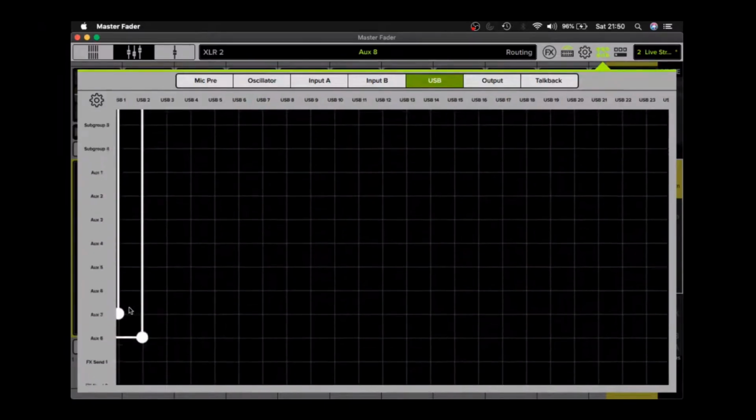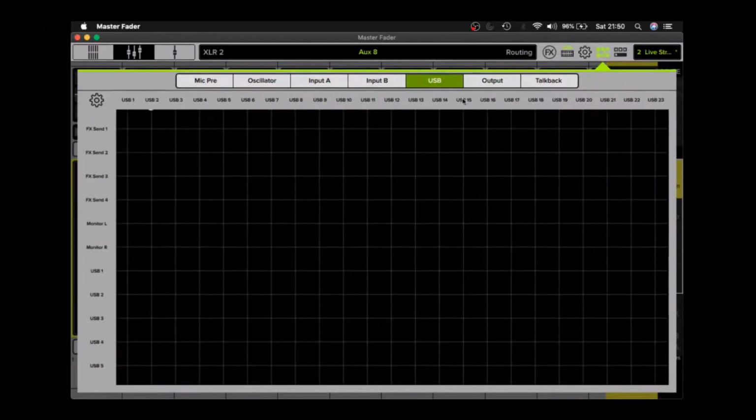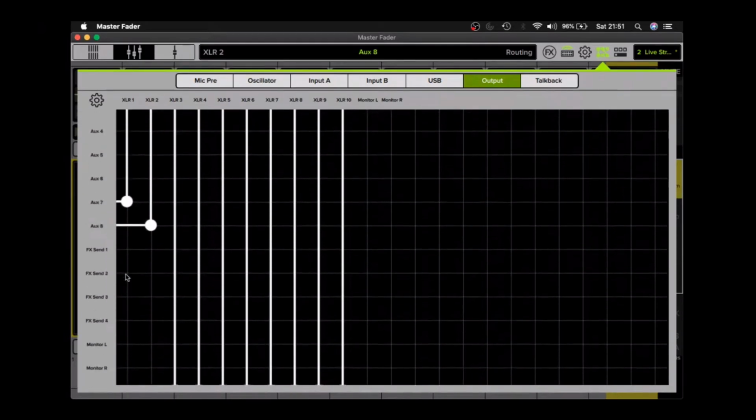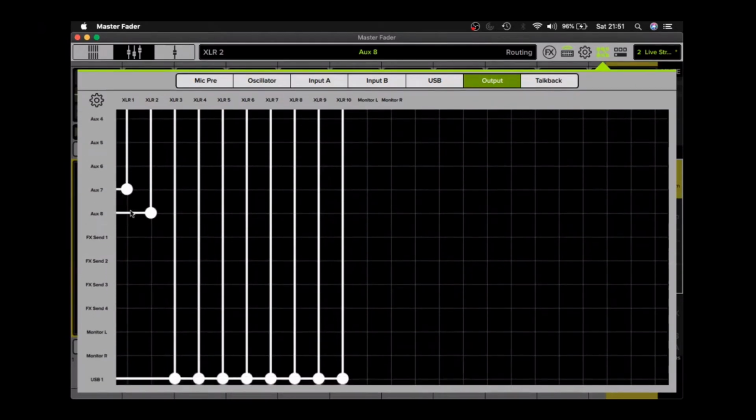Now if I did that, I'd have a delayed signal coming back to me, which is a bit awkward when you're speaking and then you can hear yourself back a second or two later. It just sounds like I'm speaking in slow motion, or it'll force me to speak in slow motion because I'm trying to keep up with what I'm listening to on the monitor, which only makes me speak even slower. But if I want to hear it in real time, I'll just route it to 7 and 8 as I've done.